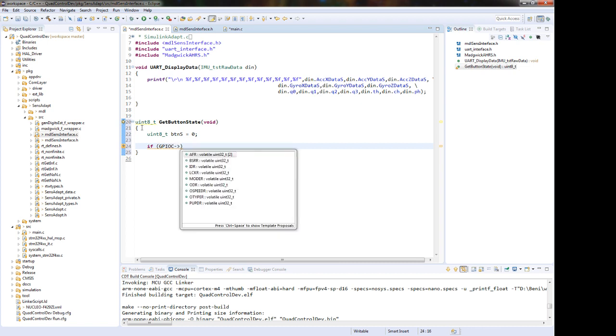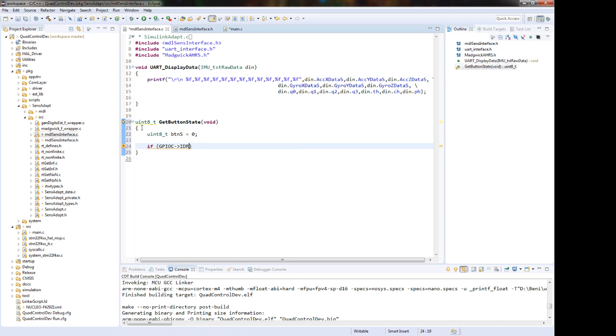Like so. So if this condition is true, then the button state equals 1, which means on, else the button state is off.